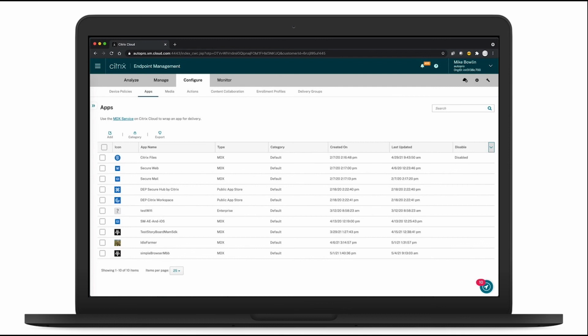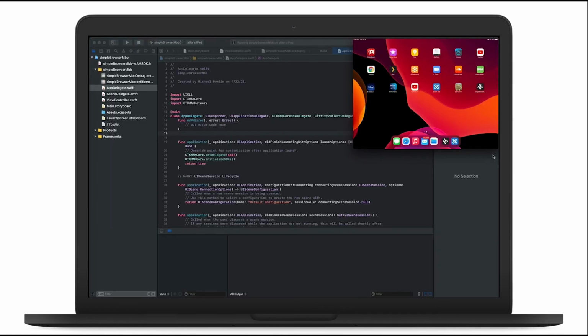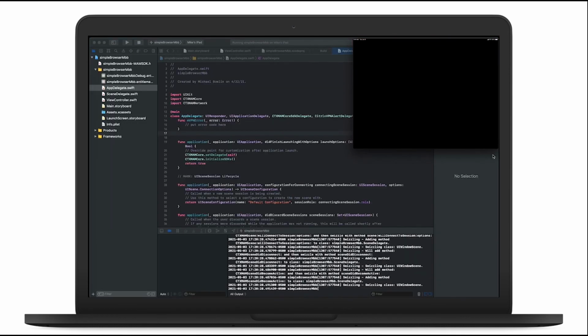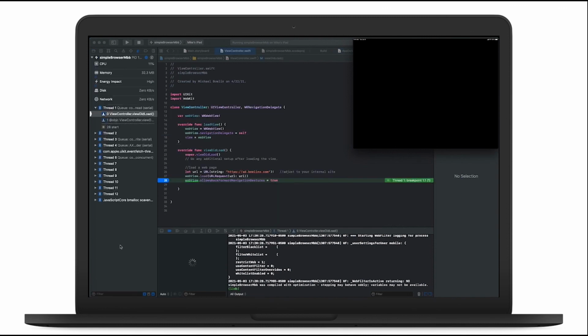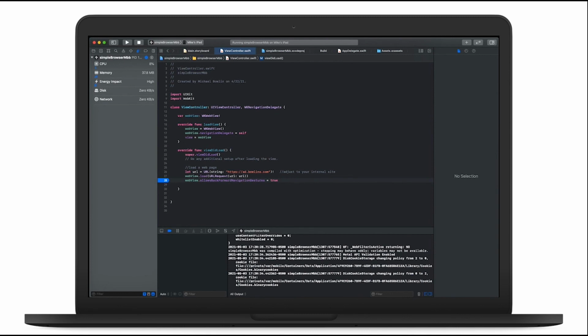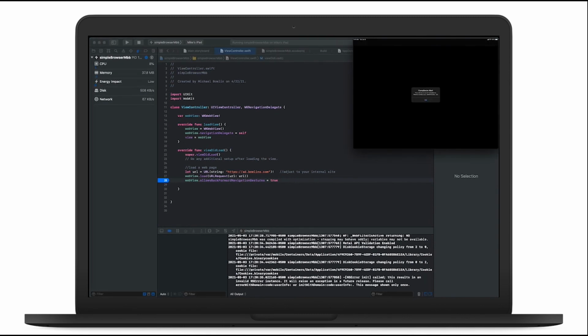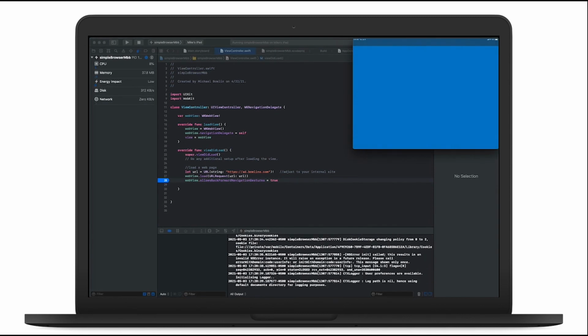So now let's switch back to Xcode and let's test our app now that it has the policies defined in the server. And so we set a breakpoint here just so we could see, did it try to connect to the page, and so we could see what happened in our log, as well as we get our normal compliance warning here, and then we see an IIS page come up, right? And the only way we could hit this page is if we got through the VPN.